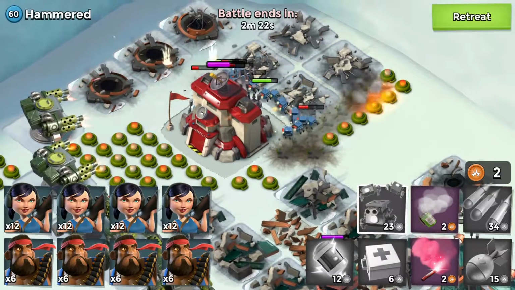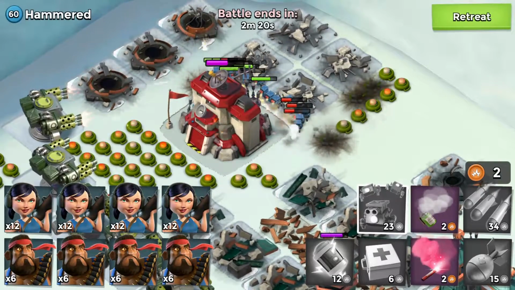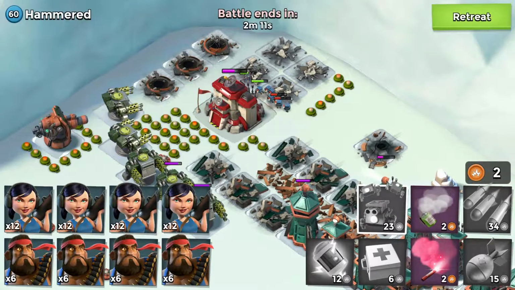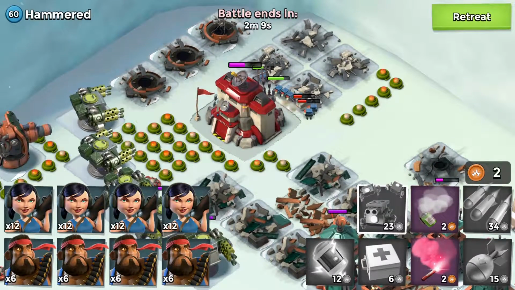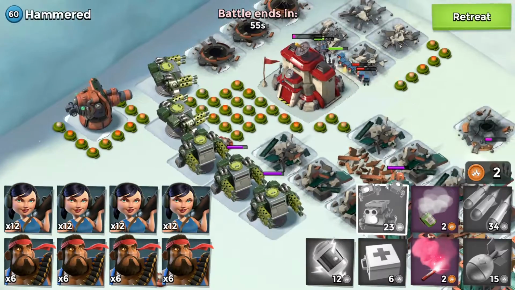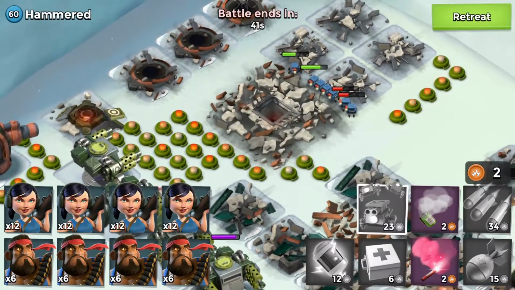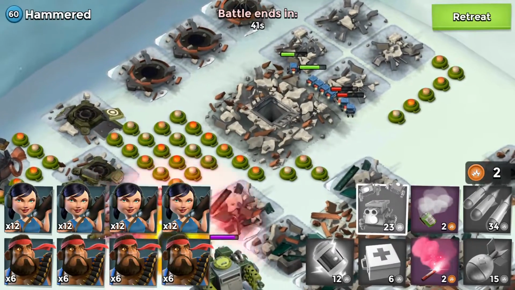So we're gonna drop one more critter box. That one sniper's gonna take out a few on our corner, but this is the dead spot here, so we don't have to worry about anything else dying. Probably like 3 seconds until this blows up. And boom. So that was hammered with critters.